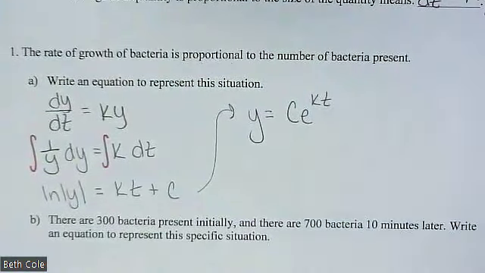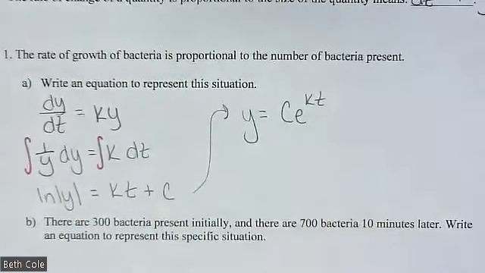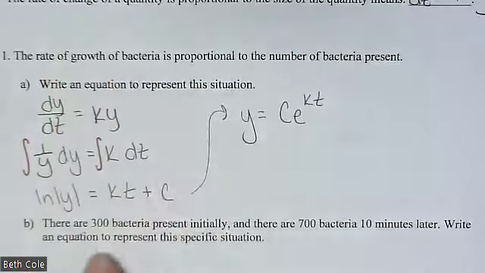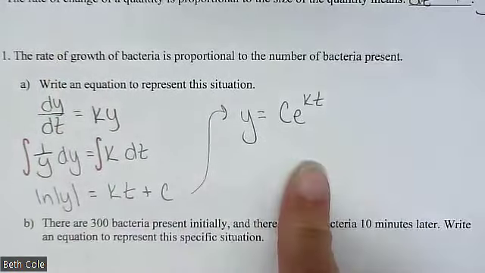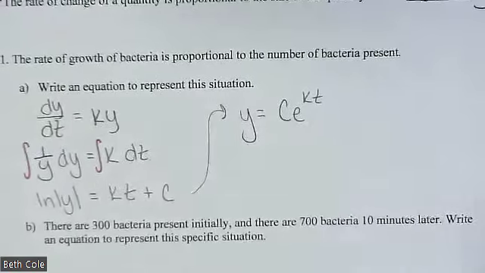We don't usually put the plus minus in front of this one because usually it's word problems and you don't have negative quantities of stuff, but it's PERT. It's just now it's Ce^(kt). Okay. But do you remember how in pre-calc I just told you it's PERT? We just went through why it's PERT and where that comes from. But you have to know how to do an antiderivative in order to do that. So I can't explain that in pre-calc, but now you know that's where that comes from. Okay. So that's your equation.